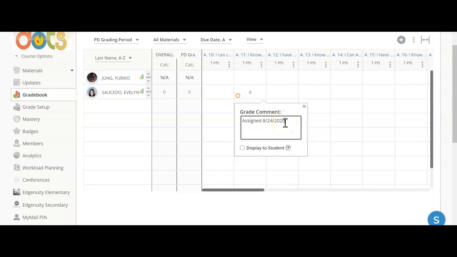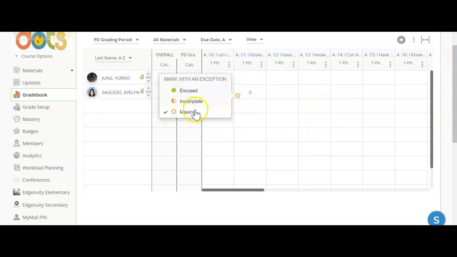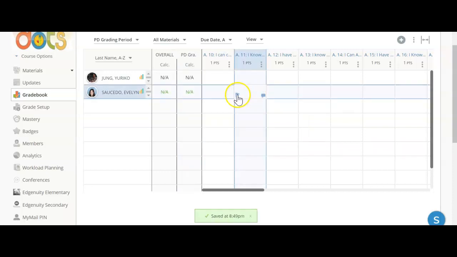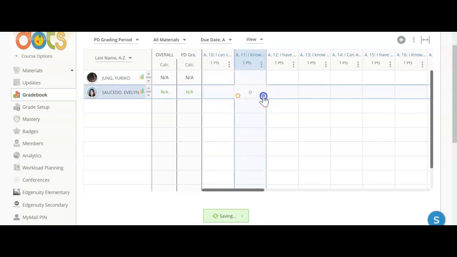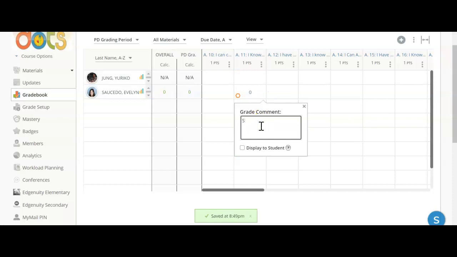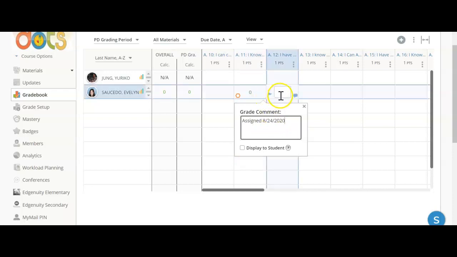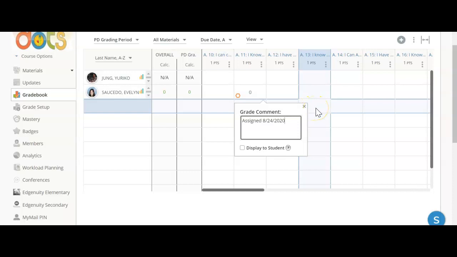She might end up turning it in and submitting the assignment in 3 weeks or tomorrow or in April. I can go in and delete this and take it out, and I can click on this and remove my notations. But for the time being, keep those in there, assigned, so that you will know as the teacher and also our leadership team will know.